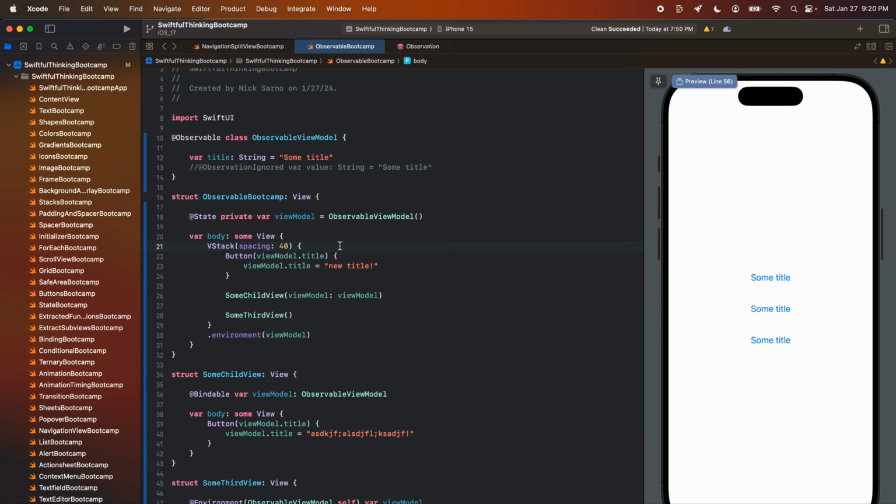If you're just following my channel now, a lot of the videos coming up and in the future that you're going to hit are going to use the old version, the @ObservedObject. And for the most part, I would say keep that code in your code base because the code is not going to break. It's going to be relevant for a very long time, and you should probably get used to working with it. This is the future.